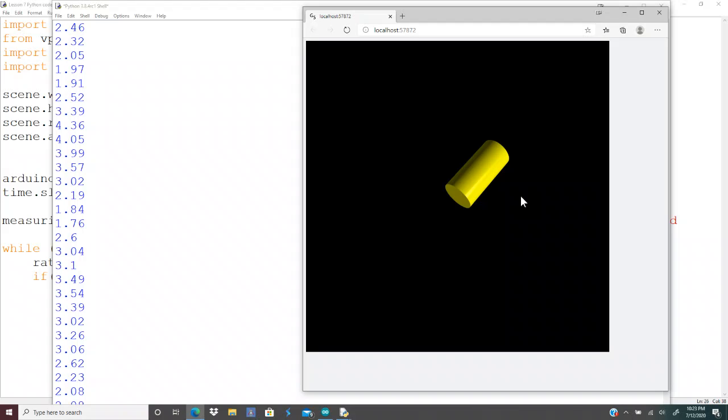Remember, I told you a little bit about the spatial concept. Well, right square in the middle of this screen is 0, 0, 0. So you need to think about this as a graph.